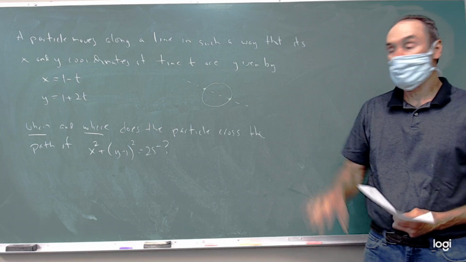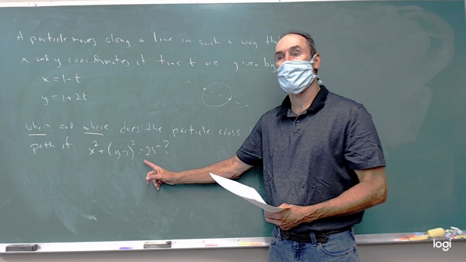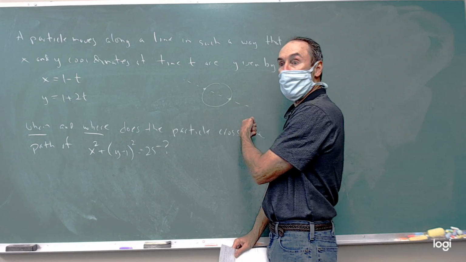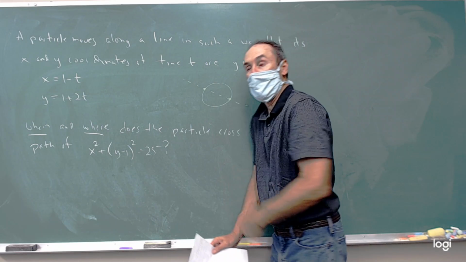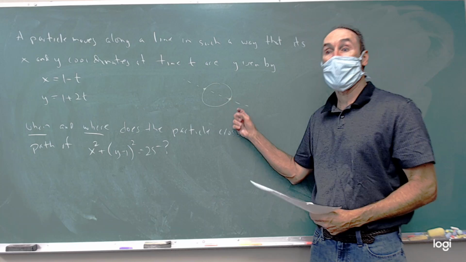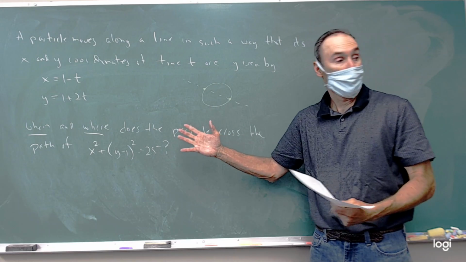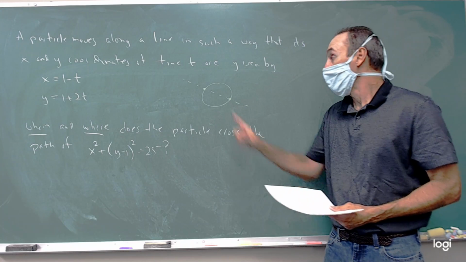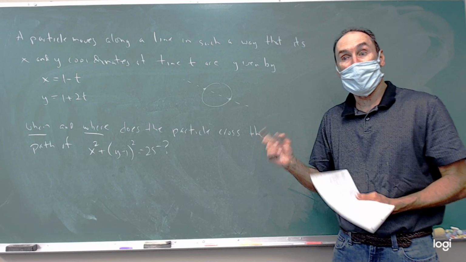Now, down the road, we could even make this a parametric equation for that circle. So now you have two particles. One's moving along a line, one's moving in a circle. Now we could ask the question, do their paths cross, which we could have done in rectangular? Or we can ask the question, do the particles actually ever collide?